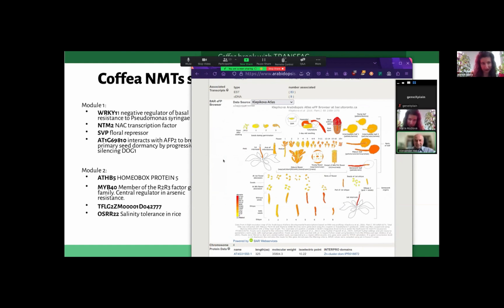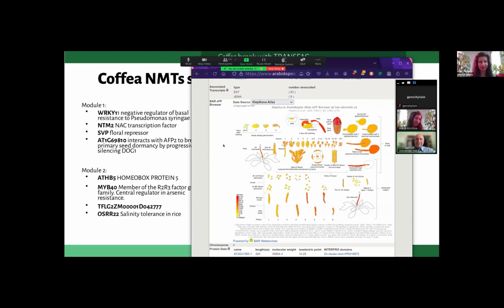And I checked different genes we found here, trying to see if there are any that are expressed only in the seed development process, because that would be interesting. So we could think of ways to modulate the expression only in seed development and not the general plant life cycle.